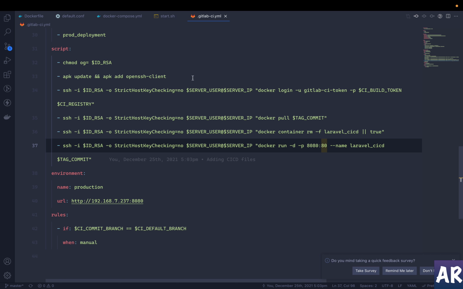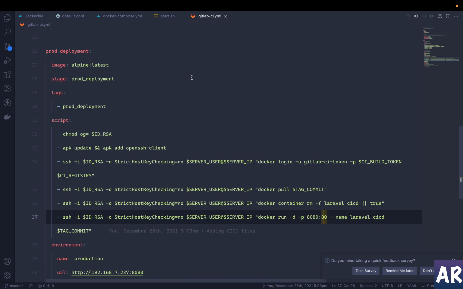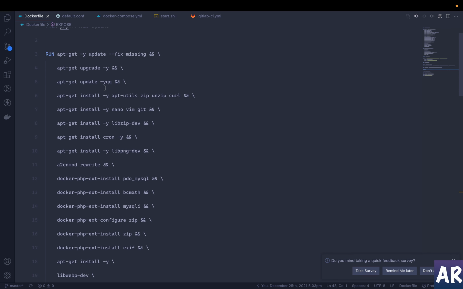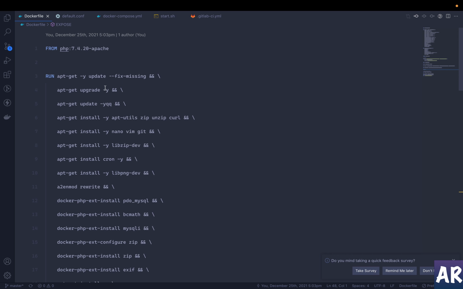So this is the YML file. But then the question is, how are we building our container image? So let's first look at our Dockerfile. This Dockerfile, again, I would like to give credit to my friend Monish Narwani, who is working in Focalworks. He's my very good friend and my colleague. He created this Dockerfile which we use for managing a multi-tenant Laravel application which we have been working on, and this is taken from that project.